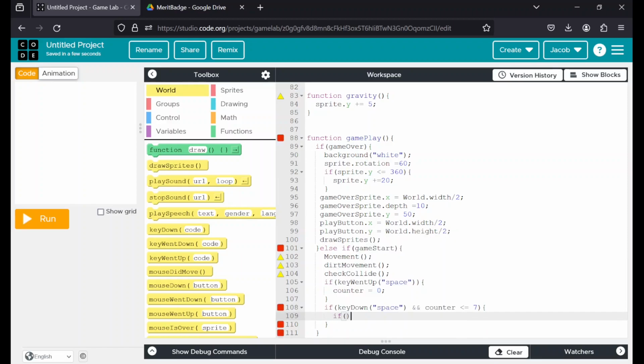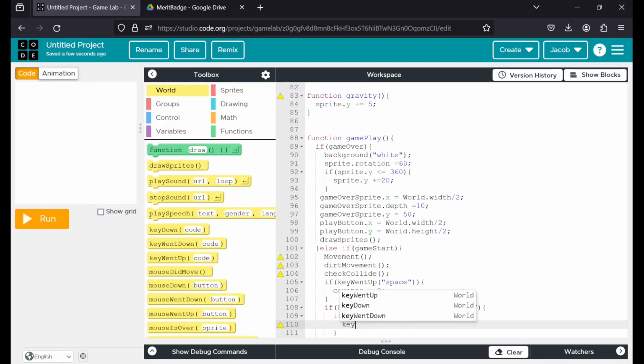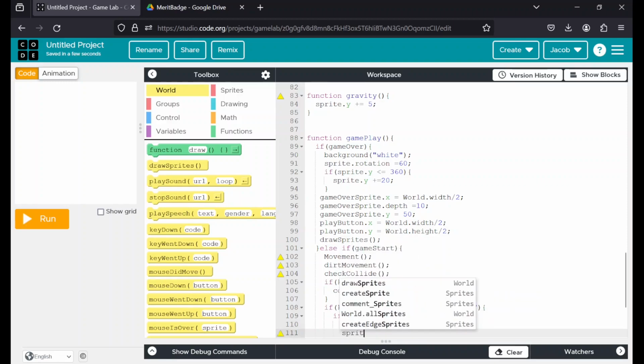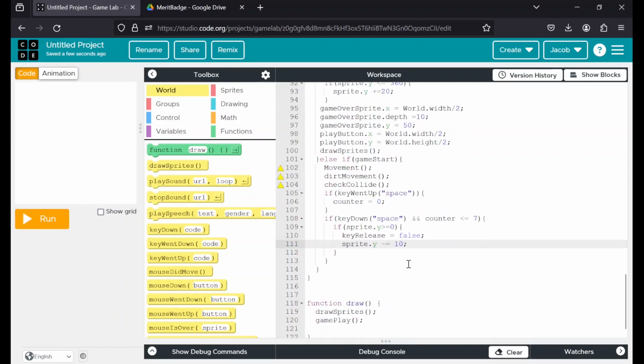We'll say if sprite.y is less than or equal to 0, preventing our sprite from jumping above our game screen, so above the border right here, we will say key release equals false, sprite.y minus equals 10, and this will decrease the y value of our sprite.